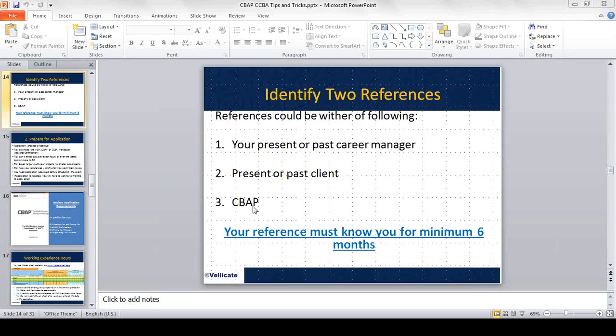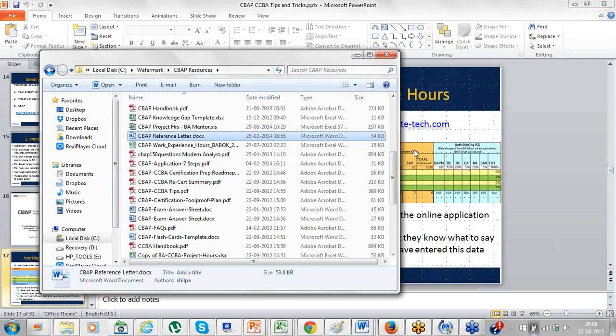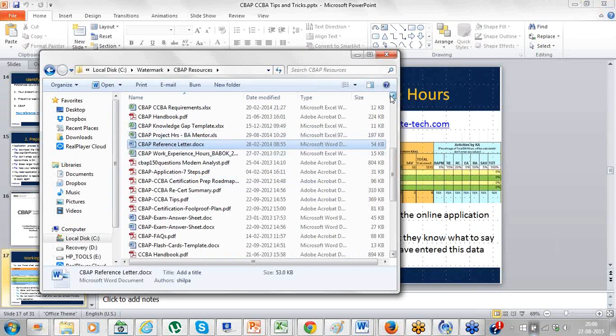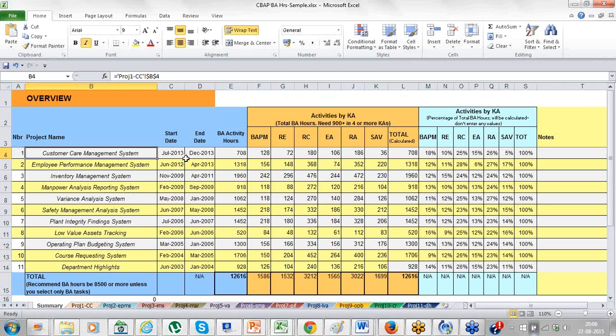Okay, so let me open this file as well, and I'll open a filled in file. Okay, so a filled in file will look like this. This summary sheet in this file has all the formulas.